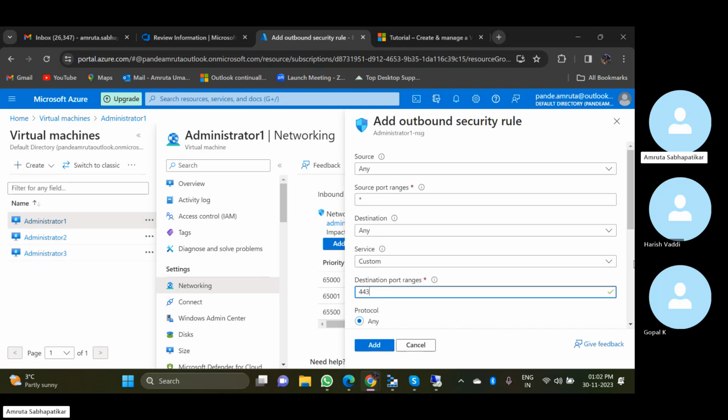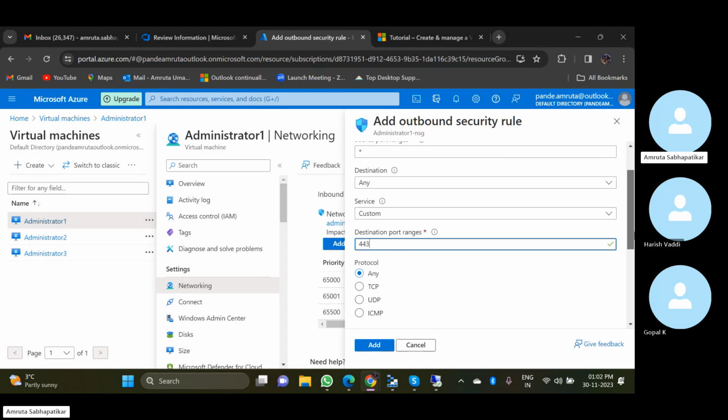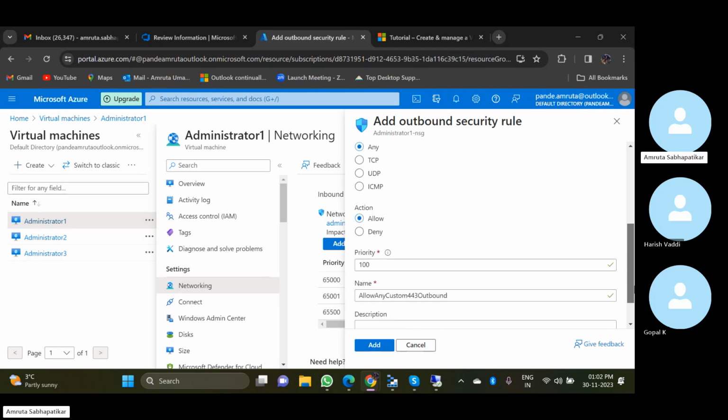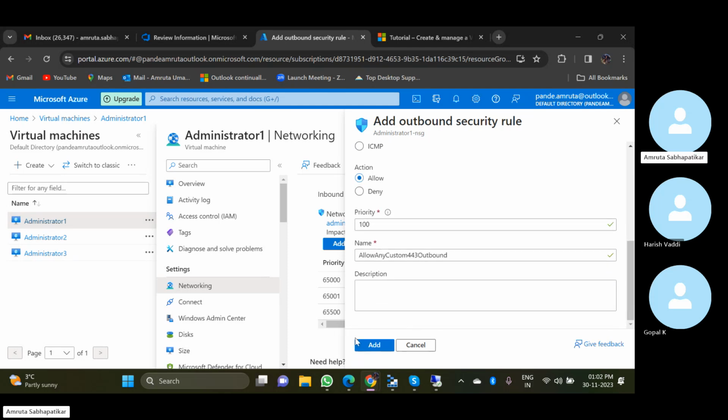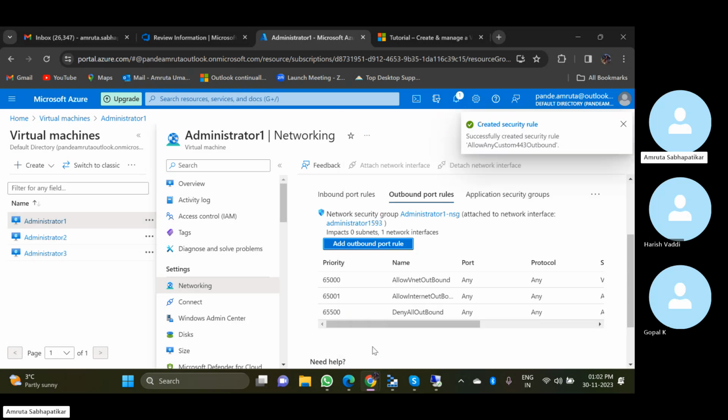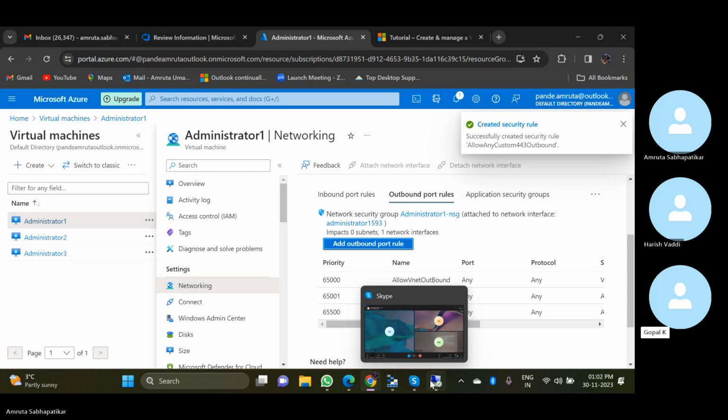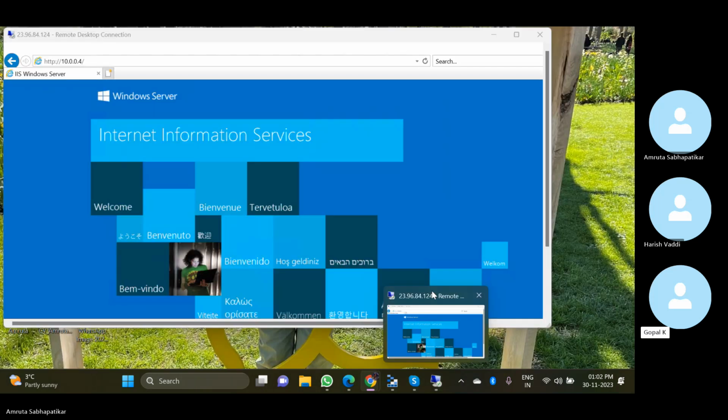Scroll down. Click on OK. Okay, now navigate to the browser and put HTTPS.